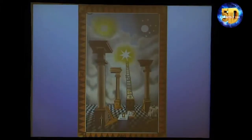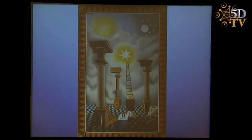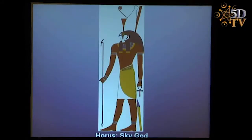So here it shows actually our sun and our moon, and that star there in the center, that's Sirius. And this is another Masonic symbol, a Masonic tracing board. Okay, so then there's something else, and that is the eye of Horus, which we'll talk about now.